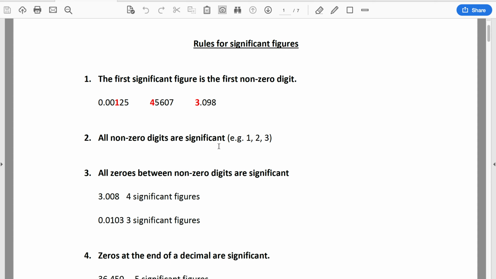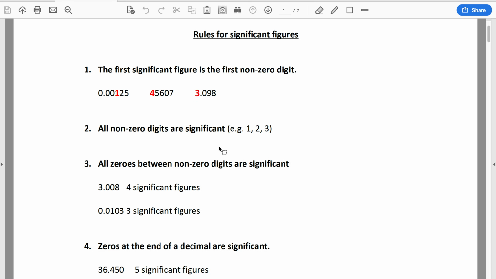So, significant figures: what makes something significant? First of all, when you look at any number you come across, the first significant figure you would count is the first one that's non-zero. For example, with this here, the first non-zero significant figure is the 1. So it goes 0, 0, 0, and then finally we have something that's non-zero. So this here is 3 significant figures.